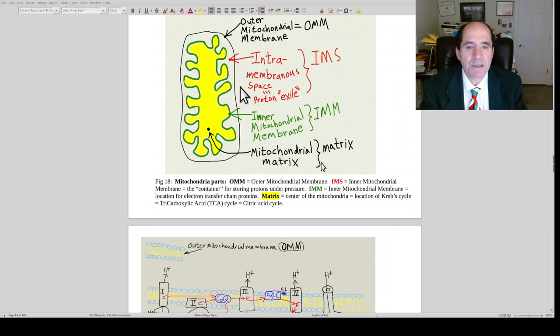Here's the basic mitochondria. There's the outer mitochondrial membrane, OMM. There's the intramembranous space, IMS. That's the space between the outer mitochondrial membrane and this green intermitochondrial membrane. Then within the green of the intermitochondrial membrane is the matrix of the mitochondria. So the matrix is where Krebs cycle runs along this inner membrane. That's where the electron transport chain runs. This intramembranous space, that's where the protons are pumped.